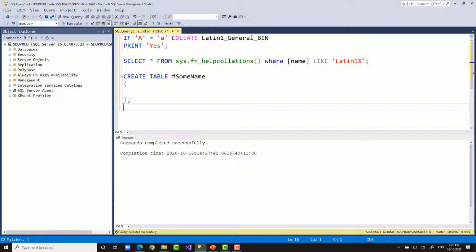But it will have the same collation in the end as the instance that it's installed on. Now, where people run into a problem is they then create a temporary table in their application code, and eventually they need to join that to something that's in their own database code, and the database has a different collation. And so they get a really, really common error message that says unable to resolve the collation conflict between the values, and they find that what they need to be doing is specifying a collation.